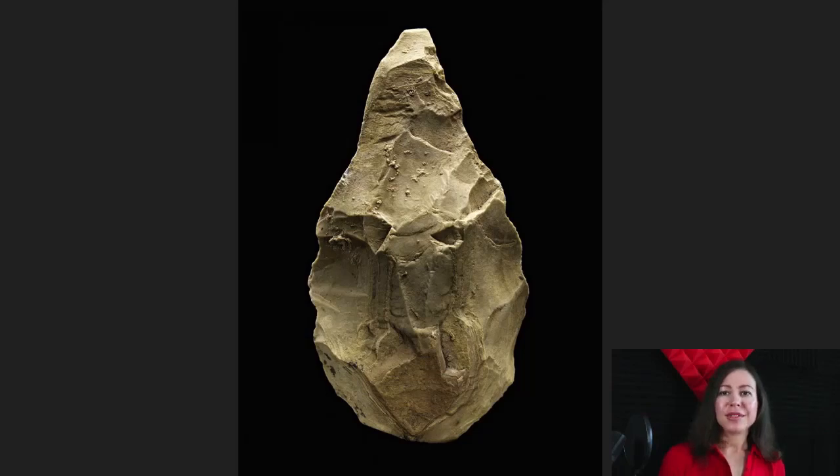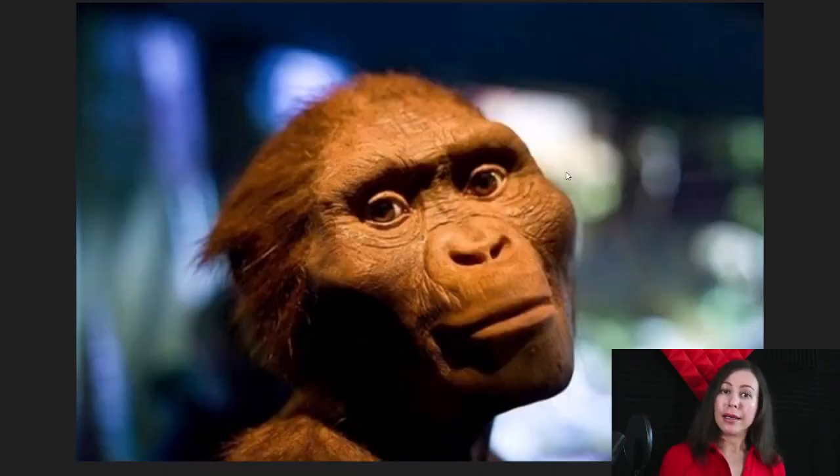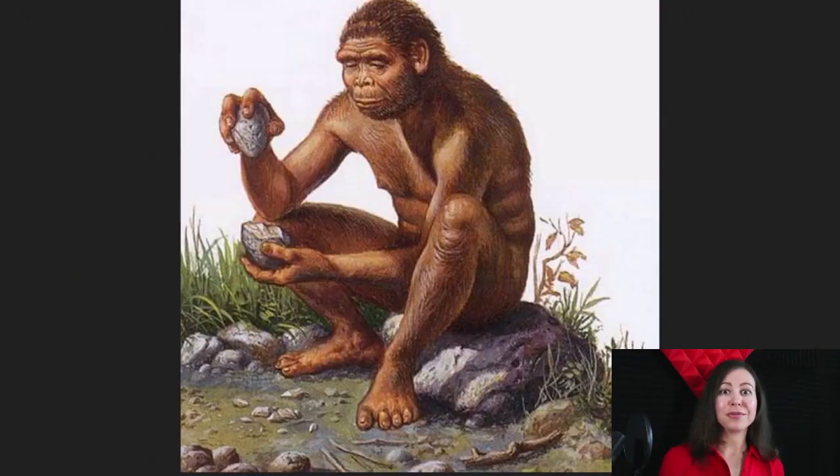Guess who built these tools. We weren't that very attractive back then — I guess we had different tastes in finding a mate, similar to how we looked back then. Today we're pretty hairless compared to how we were back then. And that's how we made tools — it's not like we had huge brains to develop more advanced tools. And have a look at this — yes, this is Lucy. I'm not too sure our brain capacity was capable of making such advanced tools to create such wonderful feats of engineering.